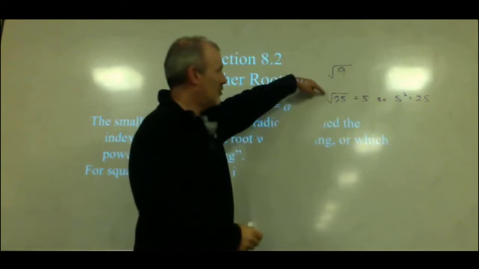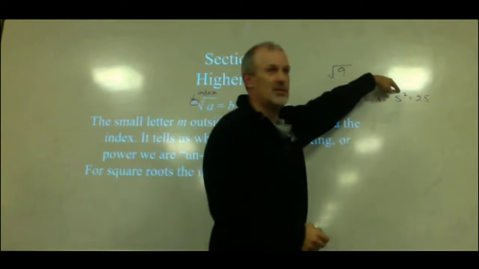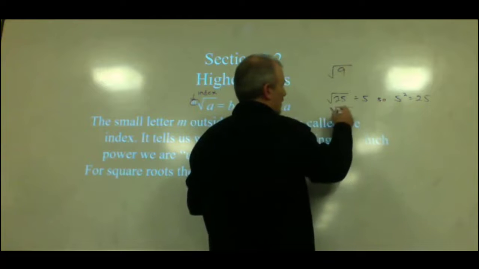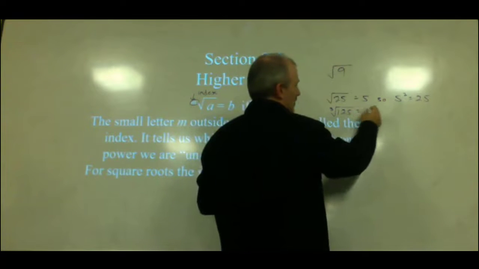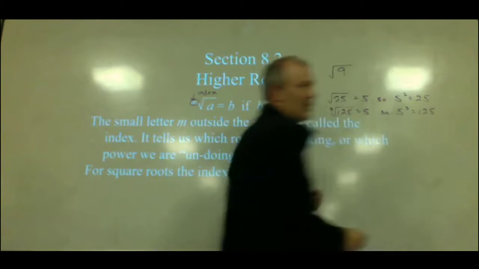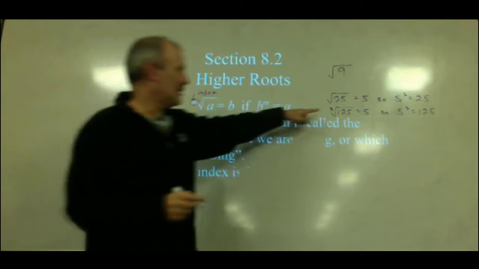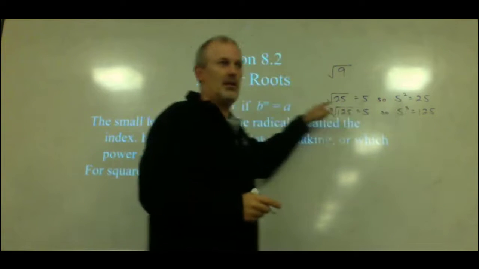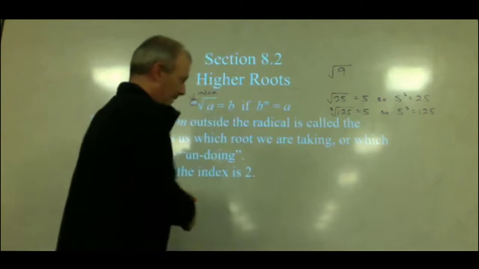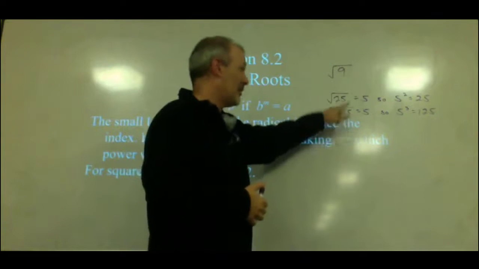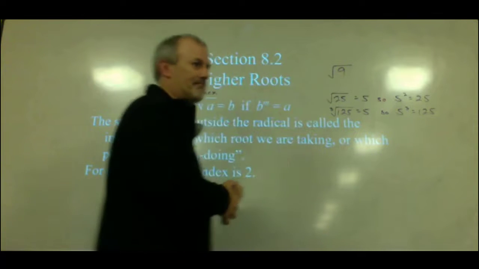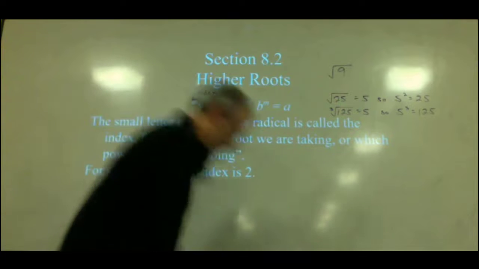So this automatic 2 goes with this 2. We could say the same thing: the cube root of 125 is 5, so 5 cubed is 125. Okay, that index and that exponent go together. They match up. And what this means is 5 times 5 times 5 equals 125. That's the relationship between those two.